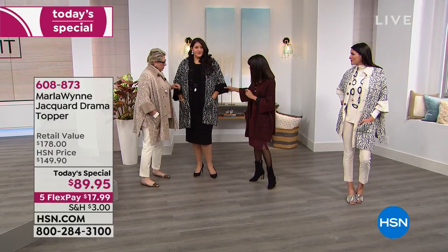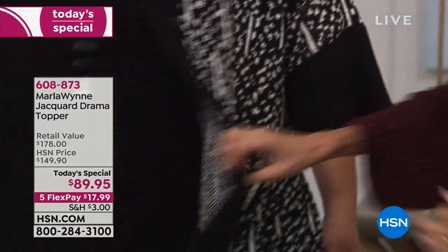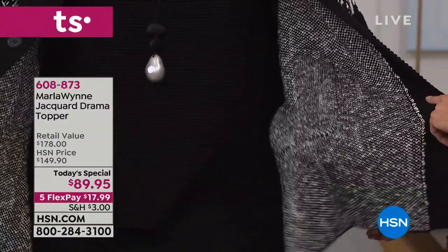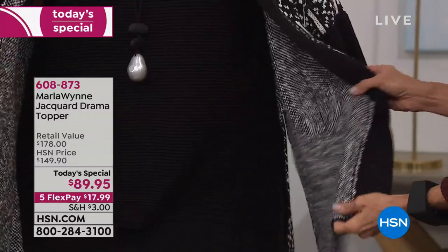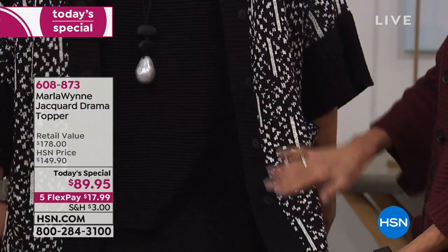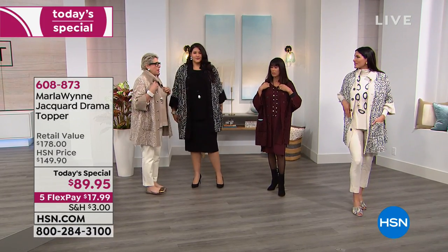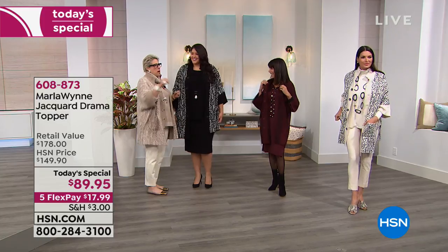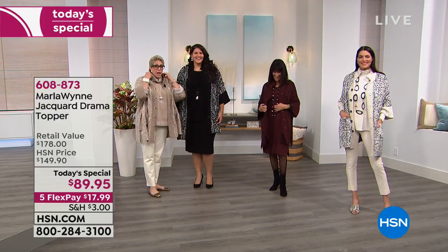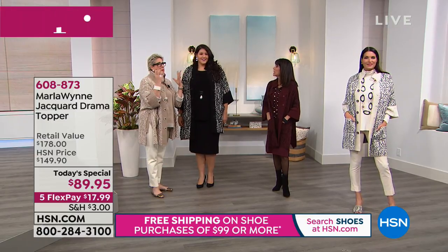Everything, Marla, from the stitching, from the sleeves, down the front, just to do a jacquard weave like this, because this is all sweater knit. This isn't a fabric, it's a sweater knit. And you've got all of this beautiful ribbing here, and heavy ribbing on the sleeves. And then this great color, because I pop anything. I love things that come up around my neck. The frame is made in a very regal fashion.